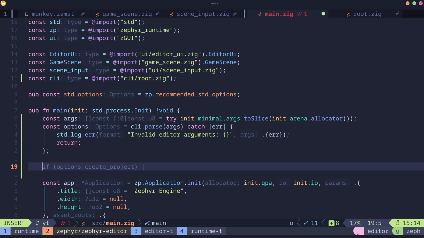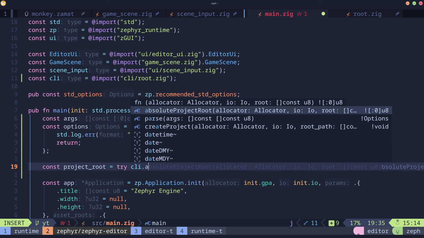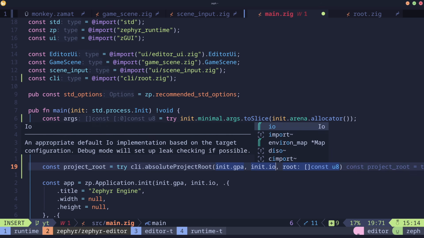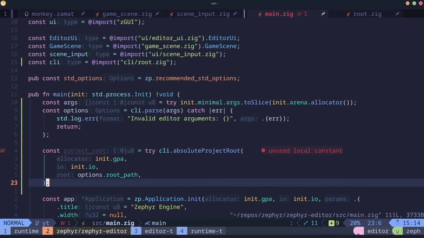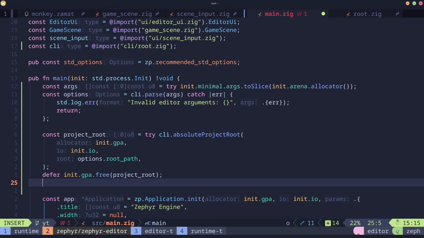So now we're going to use that kind of helper function to get the absolute project root. CLI absolute project root, net.gpa, net.io, options.root path, and defer init gpa free project root.